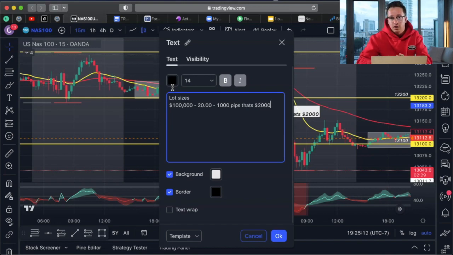And the lot sizes are going to be the same for My Forex Funds and FTMO. I don't really mess with any other prop firms out there because they're just sketchy. They have stupid consistency rules. They're tapping you out at 5% profit. I think I'm going to expose a lot of these prop firms over the next couple weeks, but we'll see. I'm fighting with a couple of these prop firms, and they're doing some weird stuff. So I might talk my shit.